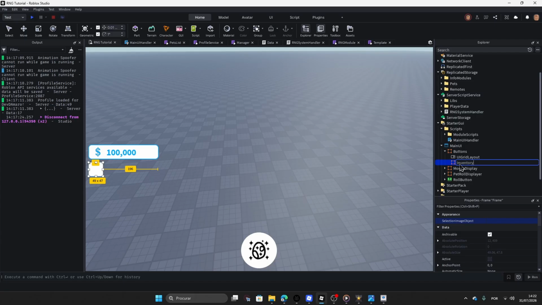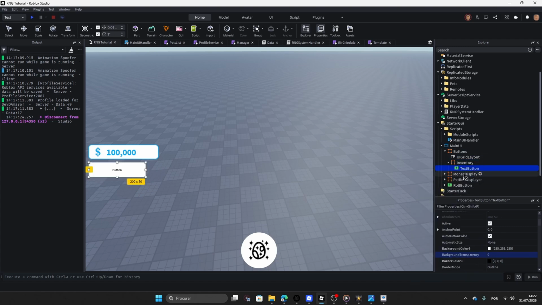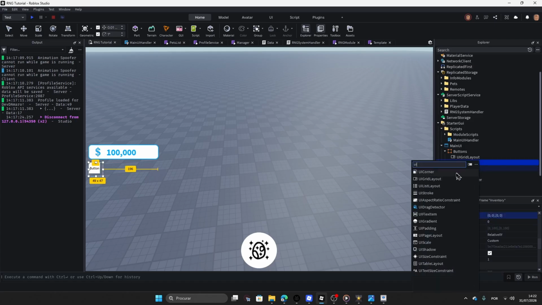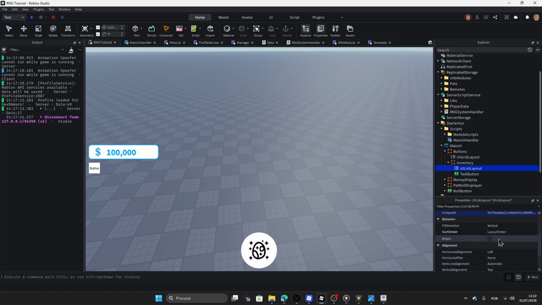Okay, so inventory. Now inside of this we are gonna add a button. So why am I doing it like this? It's a bit strange, I know, but it has a good reason for that. Just a UI list layout to make it centered. Of course, it's much easier by using it. Center and center.